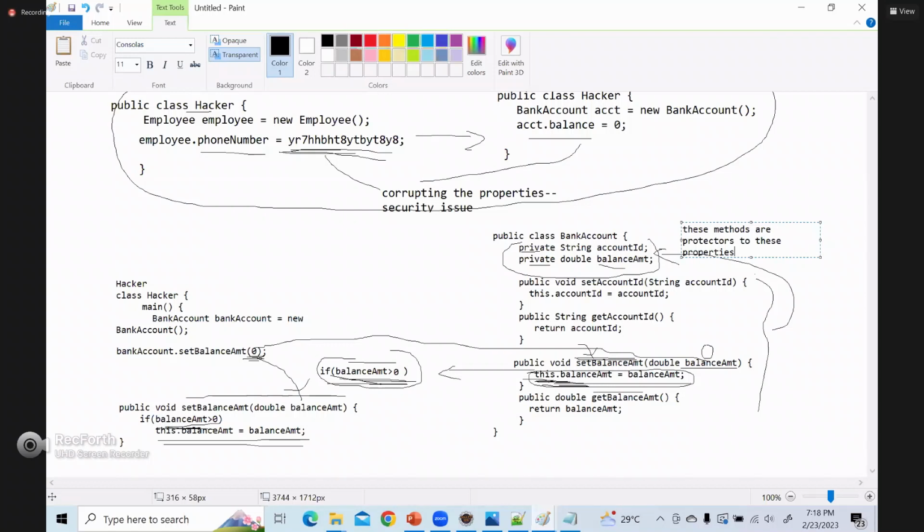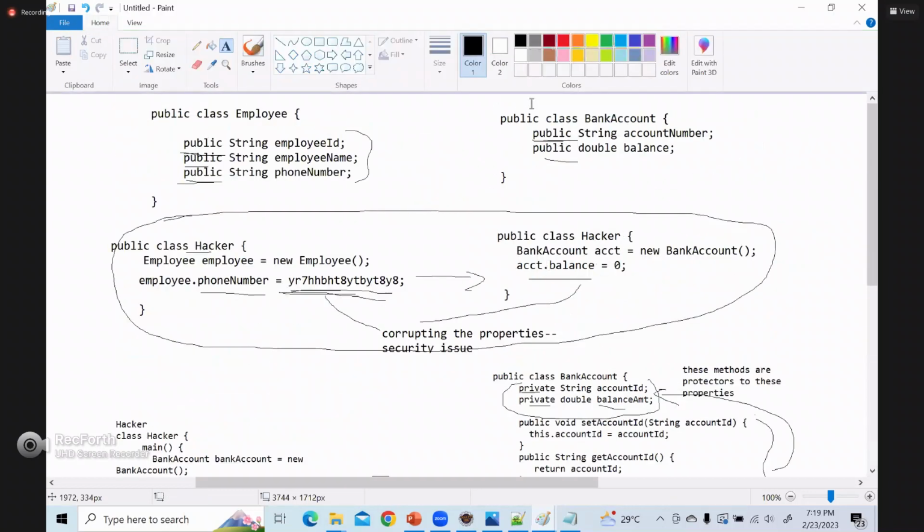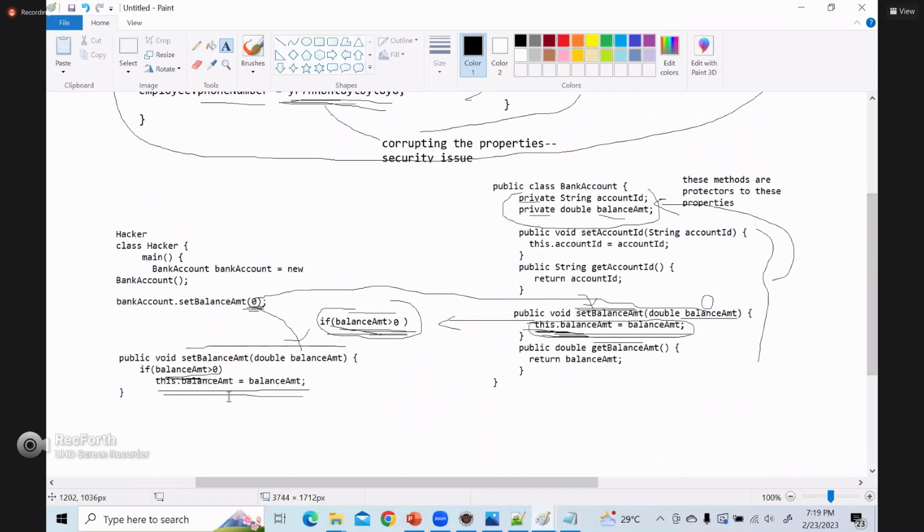We can put if-else conditions and restrict the hacker from changing the value. But if you expose the properties as public, we cannot handle any condition. In the methods, we can handle conditions like this. So that is the reason methods should be public and properties should be private, and these methods are protectors to these properties.